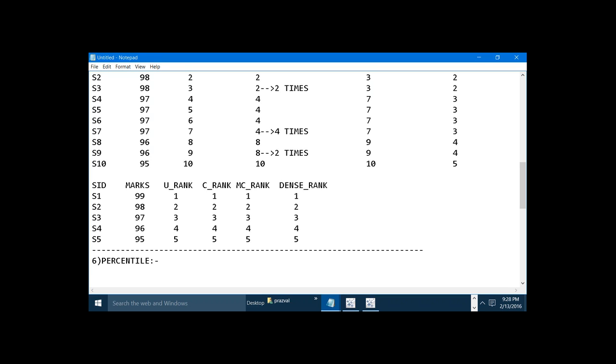With the help of the percentile, we can identify how many values are falling above the current value and how many values are falling below the current value. And the behavior of the percentile has changed from Tableau 9. From Tableau 9, the behavior of this percentile has changed. I will show the difference.